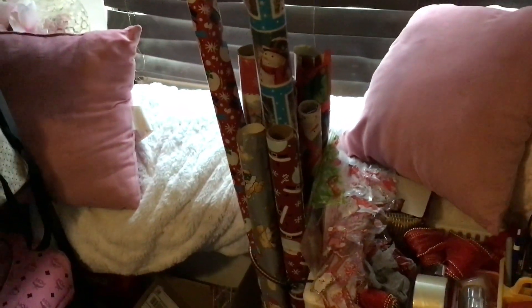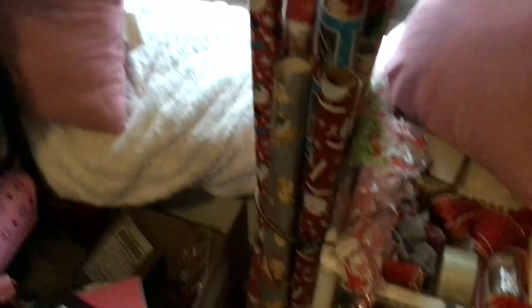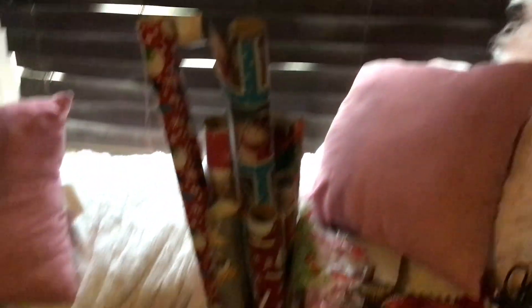I'm trying to use the paper up — I had more than that last year. I try to buy one, maybe two new rolls, but this year I want to finish up using this blue one, there's not much left on it. There are a couple that don't have much left on them, and we'll end up using those up this year.